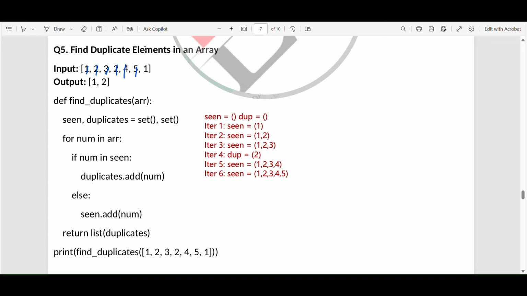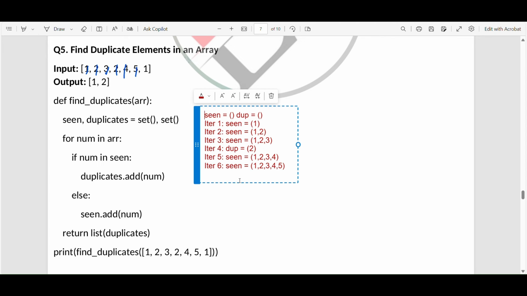And next we are having 1. This is the last one, which is iteration 7. We are having 7 numbers, right? So the seventh element is 1. And when you see here inside the for loop, if 1 in scene, is 1 in scene?